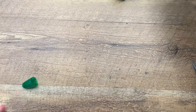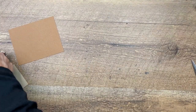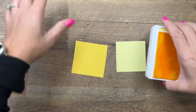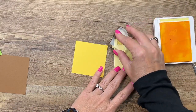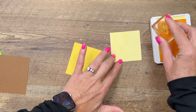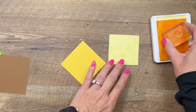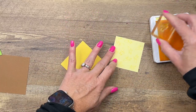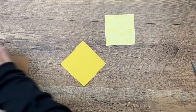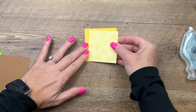Let's do some stamping. We'll start from the bottom to the top. I've got a piece of Lemon Lolly — that's another new color — and I'm going to take my Lemon Lolly ink pad and stamp these cute little bananas all over, turning my paper and my stamp as I go because I want them to be kind of random. Kind of create your own pattern paper. Then we will attach that to a Daffodil Delight square — measurements will be on the PDF.